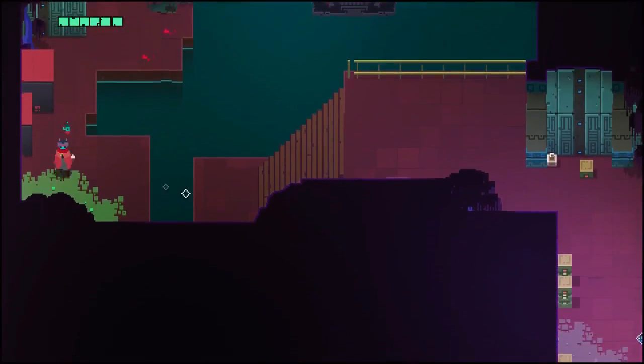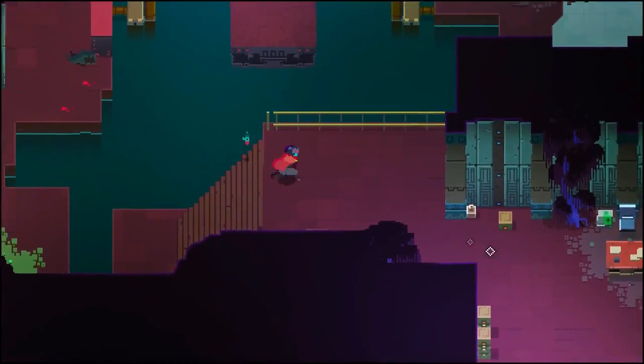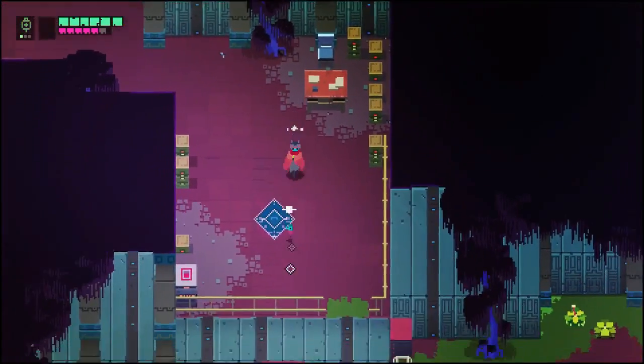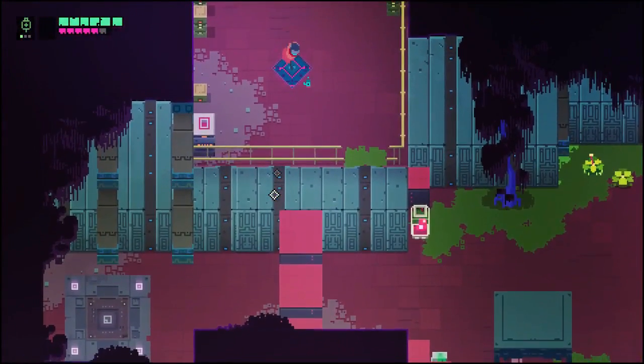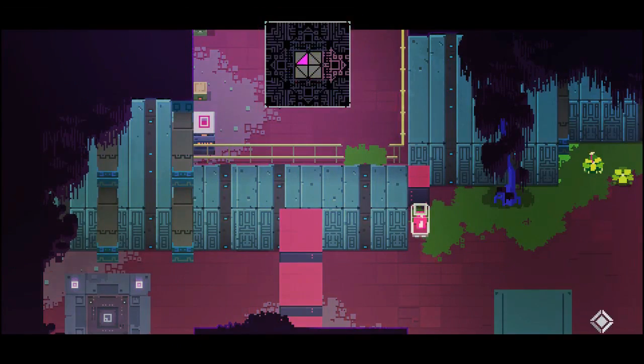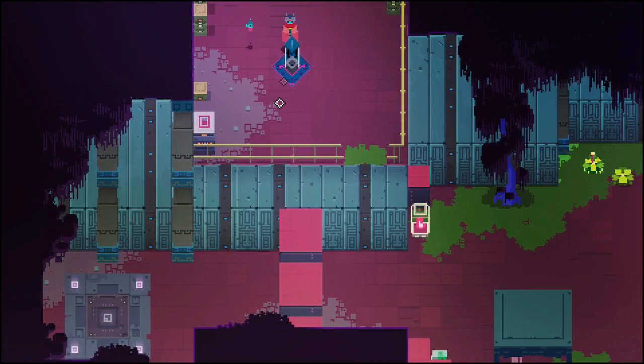I have no health packs. This is fine. Oh my god, no health packs. God, I have one health pack. That's fine. It's pretty neat. And I got another fragment. So yeah. This is Hyper Light Drifter. I am definitely going to do a series on this. Heck yeah. But for now, I'm going to leave it here.